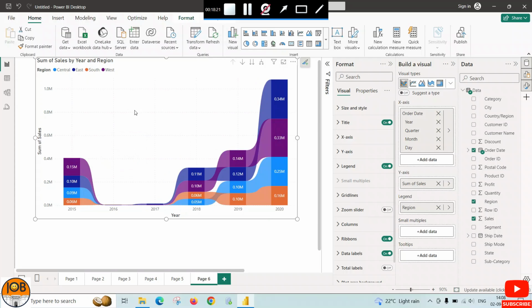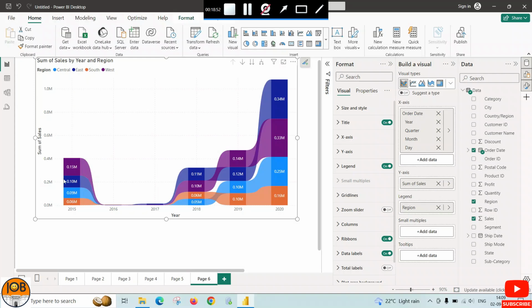for the first position we find west region. So in 2015 west region has maximum sales, but in 2018 we see west region has second maximum sales. Again it is on top in 2019, and again it decreased to second position in 2020. So this is the way we can analyze the data.